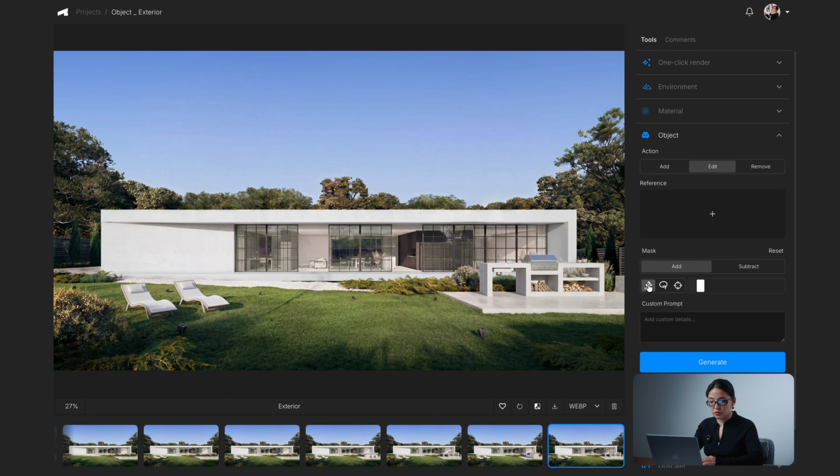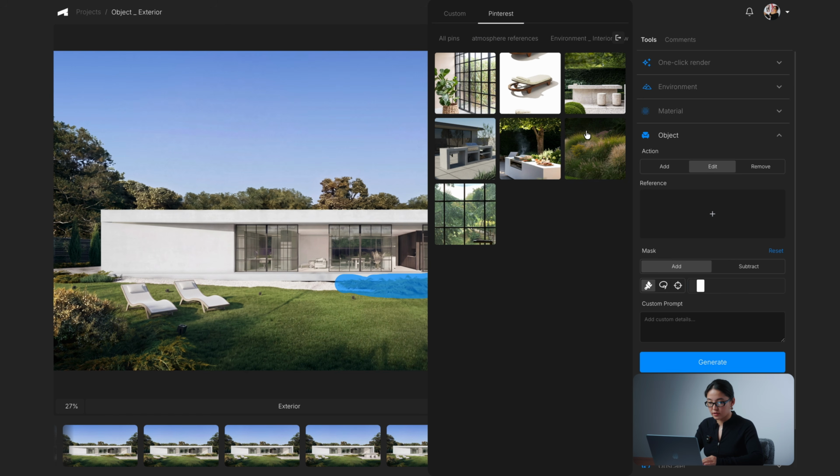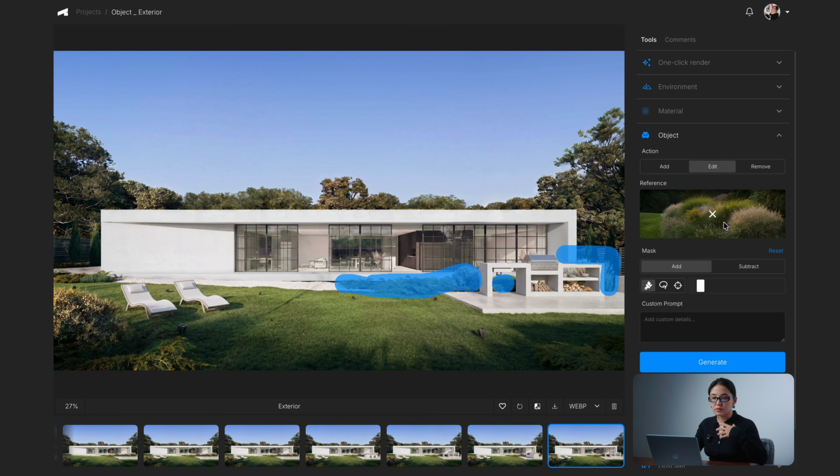While we're in edit mode, I'm going to use the same mask workflow and mask over the plants in this area. Once you've drawn your mask, you want to go ahead and pick your reference, which again I have saved here. When working with AI, size is sometimes pretty relative and won't be as exact. So this is a good example where you can use a custom prompt to kind of guide the edit in the right direction. So here I will write: replace the masked plants with the plants from the reference image while keeping the original plants' size, proportions, and placement. So this will give it the direction to use a reference, but because in the reference the plants are a lot larger, to try to maintain them in the same sizing of what we had in the original image, and generate.